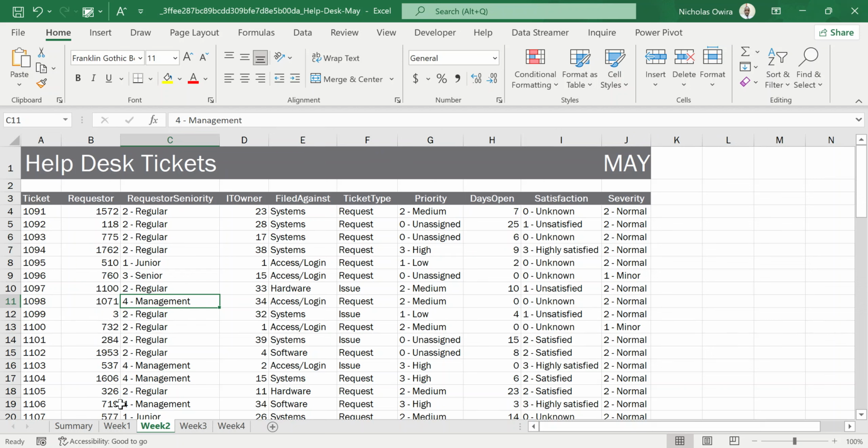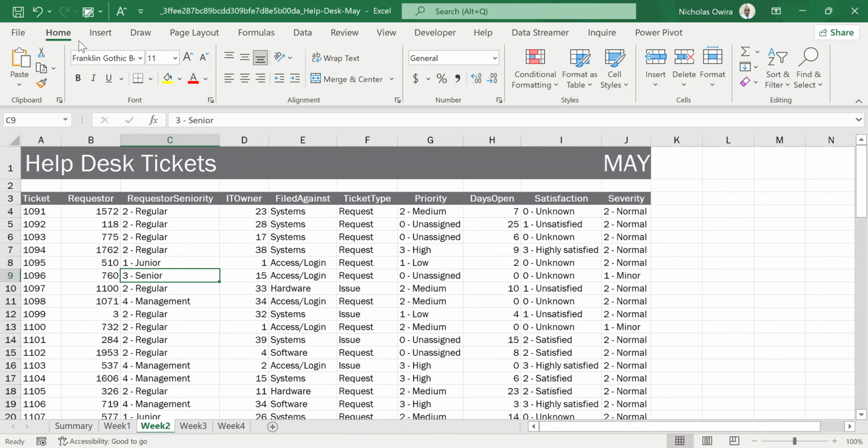You can see here we have a number of worksheets. The first worksheet in this particular workbook is named summary. The second one is week 1, followed by week 2, week 3, then lastly we have week 4. Now we want to insert a new worksheet. Now what we are going to do, we are going to click on any cell within the current worksheet.